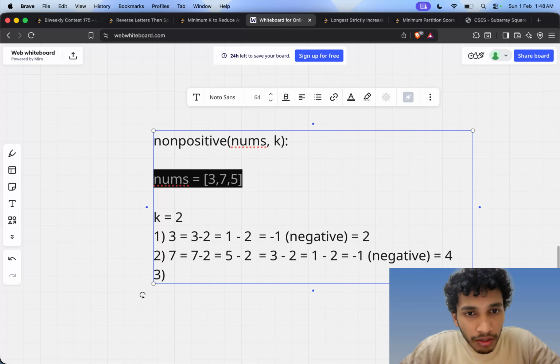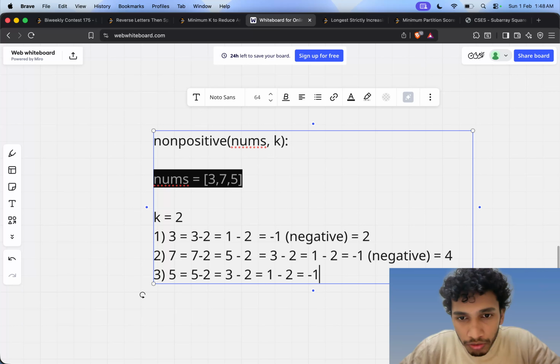And the third index, which is equal to 5. 5 minus 2 is equal to 3, minus 2 equals 1, minus 2 equals minus 1. Alright, how many operations have we applied? 3 for the third index.